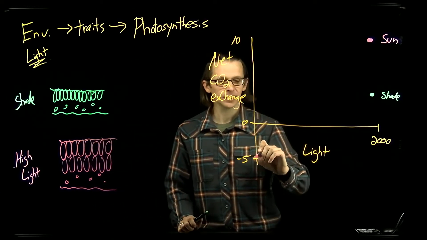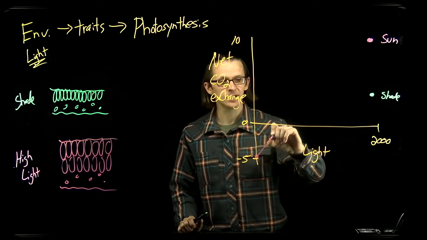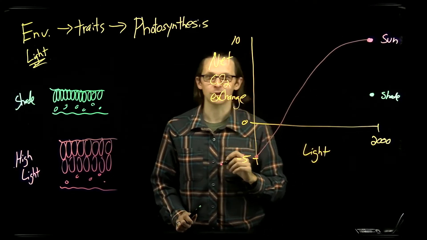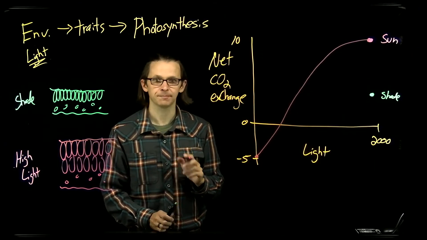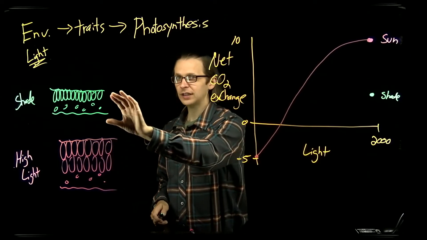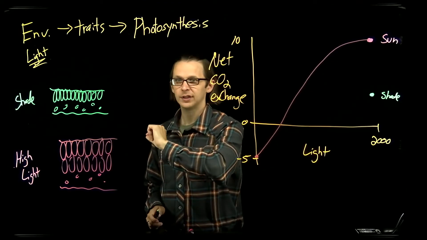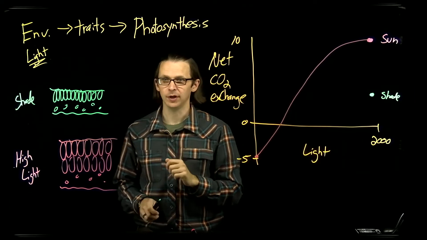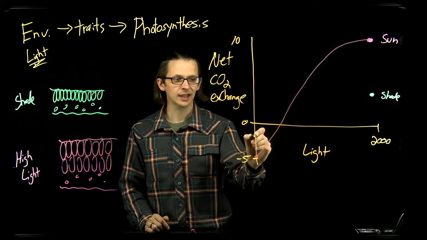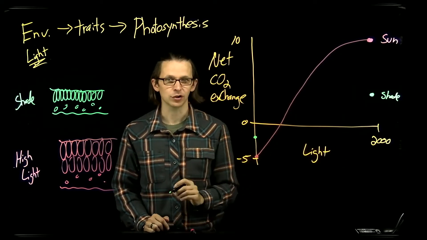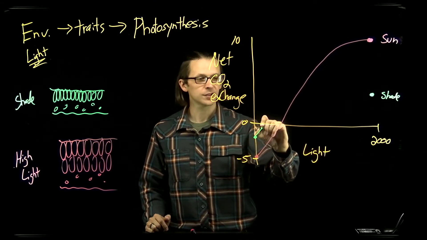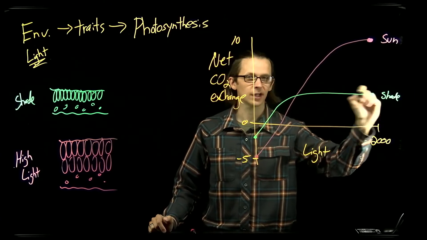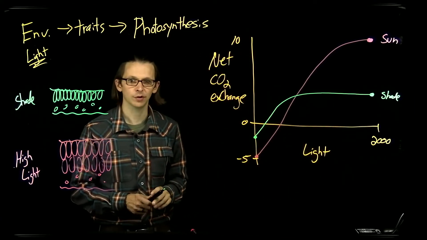As the light increases in the environment, photosynthesis increases up to a maximum value of light saturated rates at high values in the sun leaves there. Our shade leaf here has fewer proteins to maintain. It is a smaller, more nimble factory that's cheaper to run and maintain. It has a less negative respiration rate such that photosynthesis still increases with increasing light, but its photosynthetic rate asymptotes at a much smaller value.